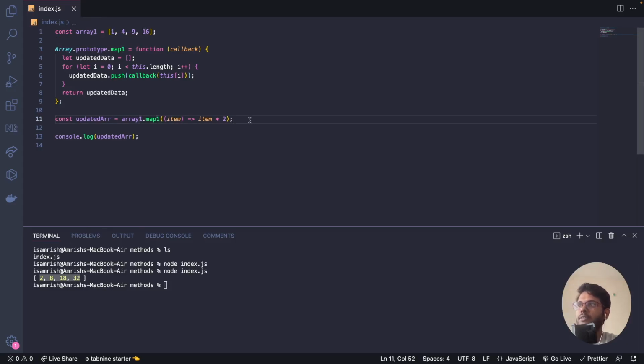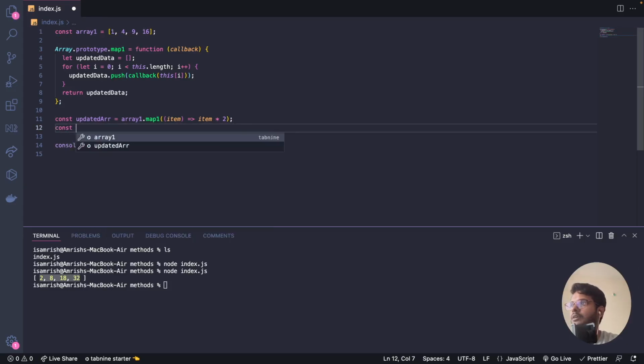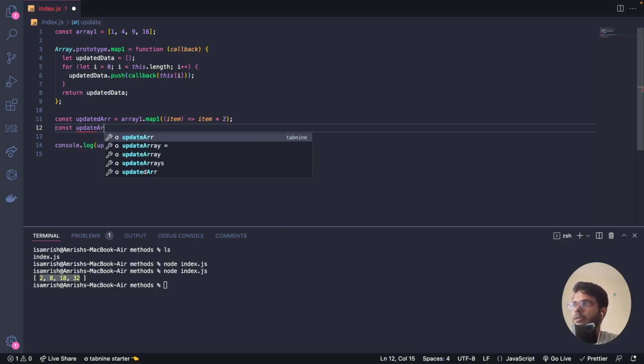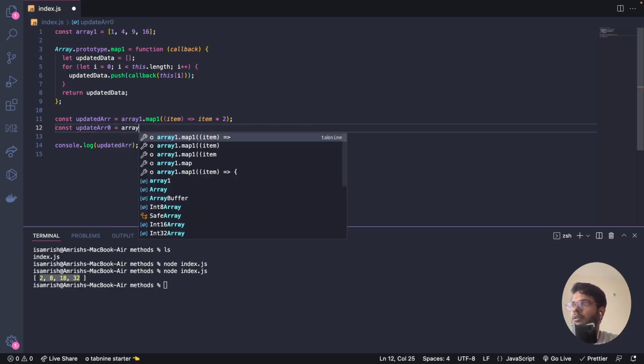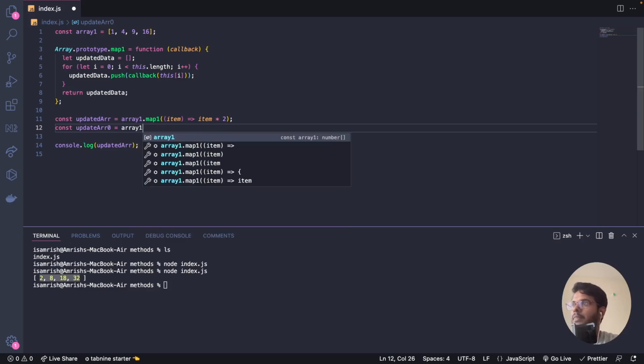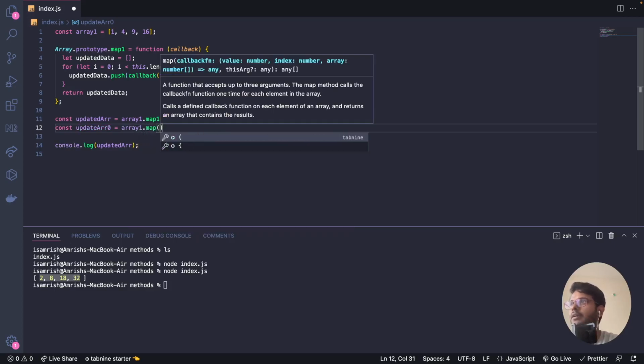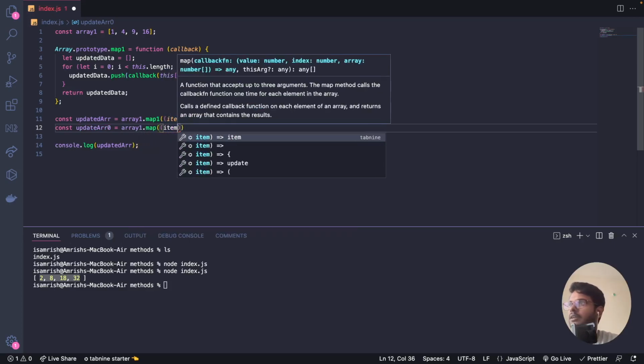Let's compare with the regular map method. So update array 0, let's call it 0, and array1.map, and here I'll write the same thing.